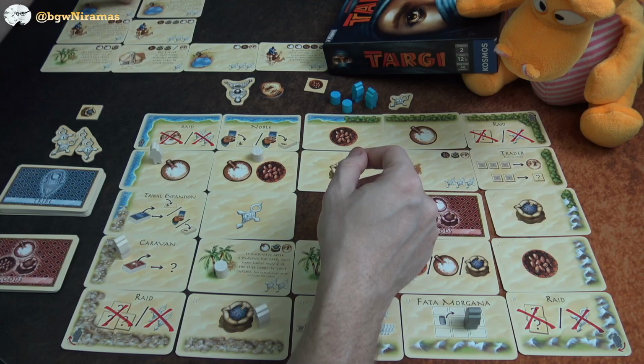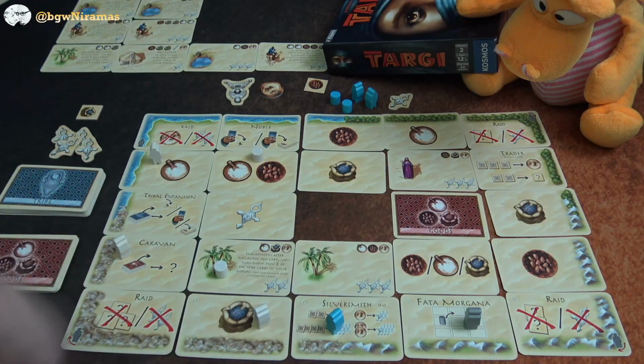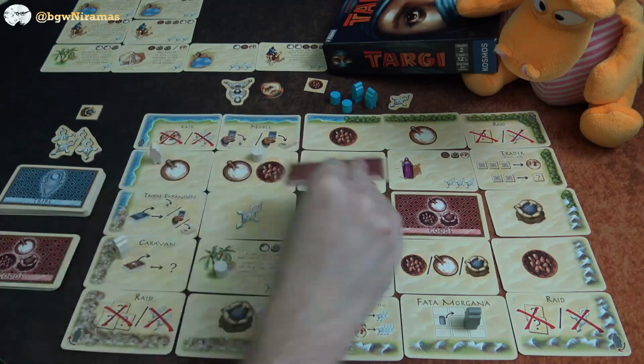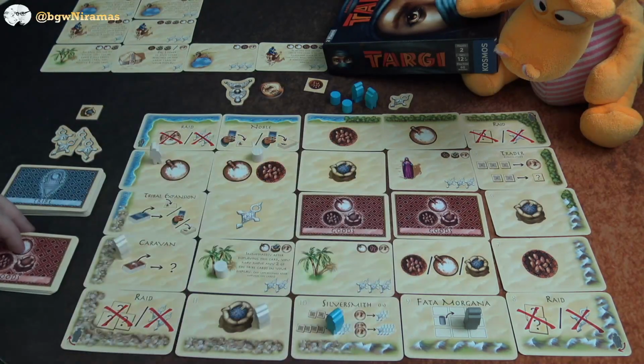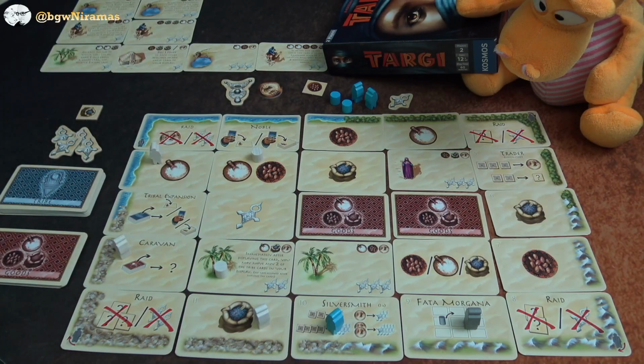So all of a sudden, Draco is up to 8 cards to my 7. Well, I haven't acted yet in this round, I guess. But all right, good job, Draco. I had all the resources. He spent them getting some points.